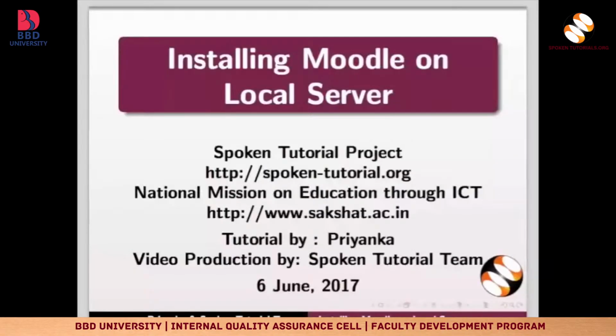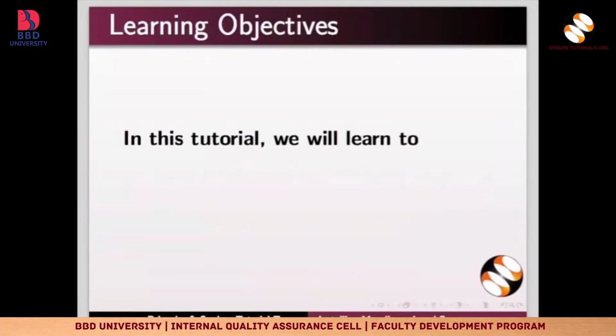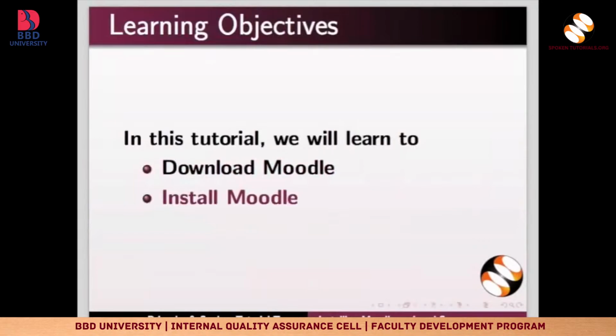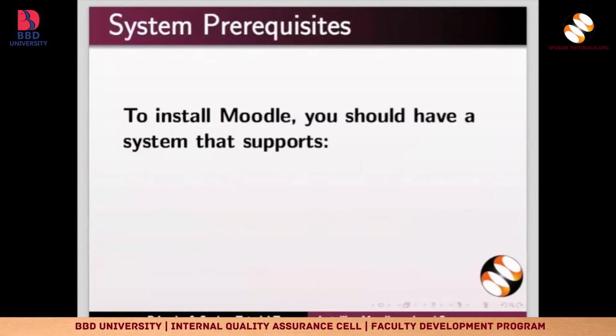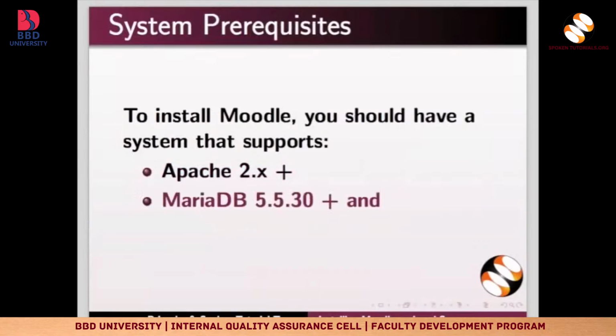Welcome to the Spoken Tutorial on installing Moodle on local server. In this tutorial, we will learn how to download Moodle and install Moodle. To install Moodle, you should have a system supporting Apache 2.x or a higher version, MariaDB 5.5.30 or a higher version, and PHP 5.4.4 or a higher version.